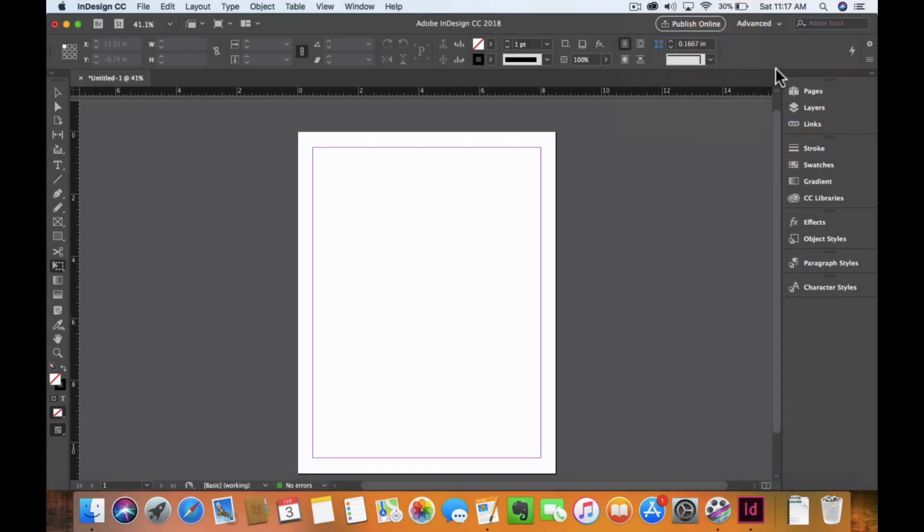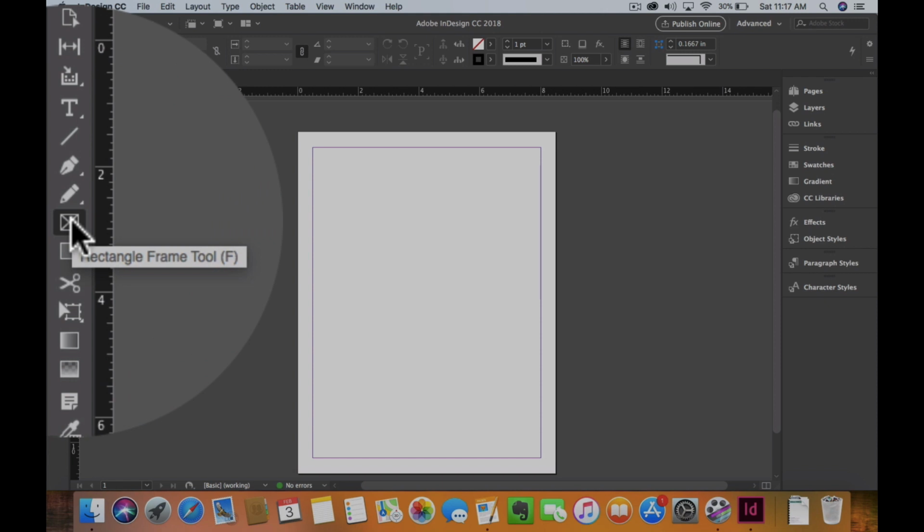Hey guys, this tutorial is going to be about importing an image, but using a rectangular or any kind of frame. There are some frame tools that make things pretty nice that will actually change possibly how you start your document. So what I like to do on paper is I like to first plan how I'm going to use my space. So I'll plan with little teeny blocks or circles or whatnot where the images will go, where the text is going to go, but maybe I want to create that same experience in a very free form way.